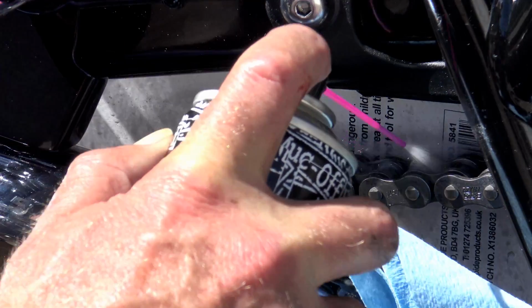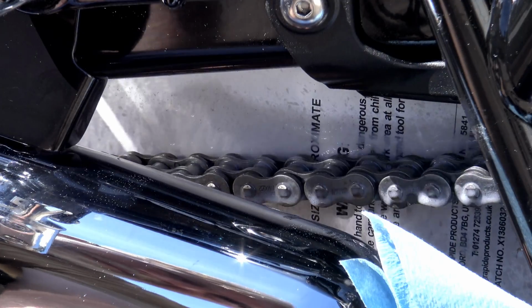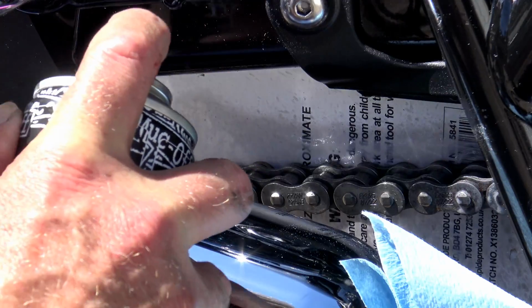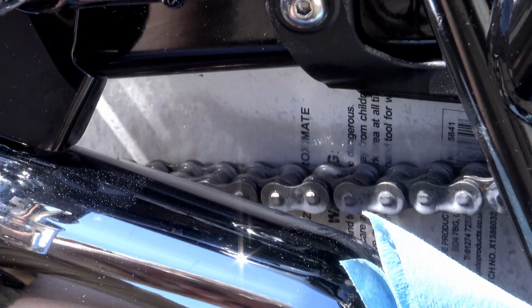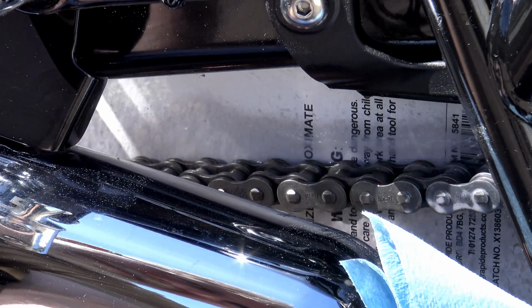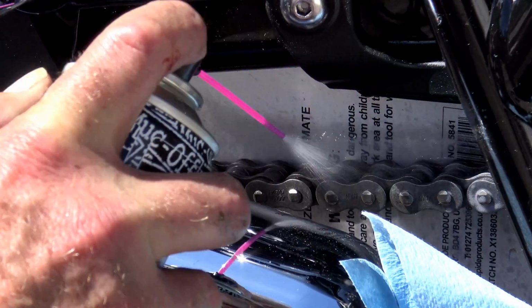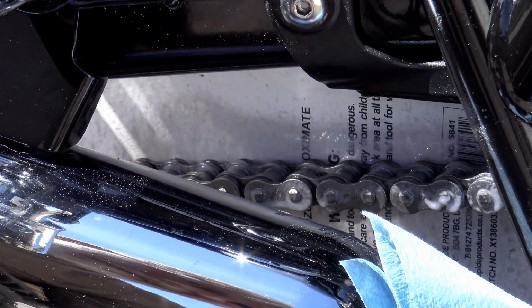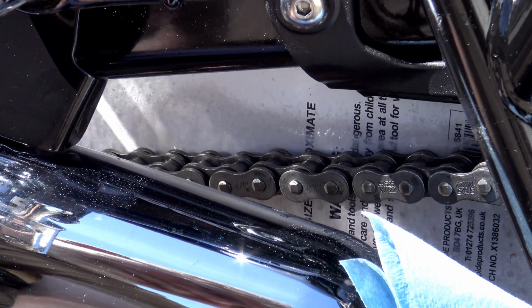Again, turning your back wheel, just coat the entire length of the chain carefully, don't put too much on. Then just coat one side of a workshop rag with some of the lube, and while it's still wet, run the chain through the rag to evenly distribute it on the side plates and the bottom rollers that don't come in contact with the sprockets, to make sure that everything is protected against corrosion.